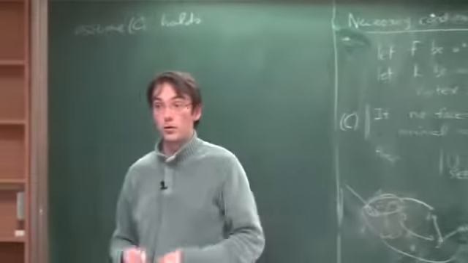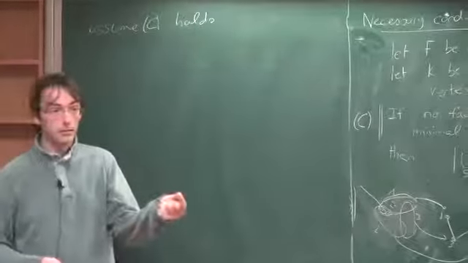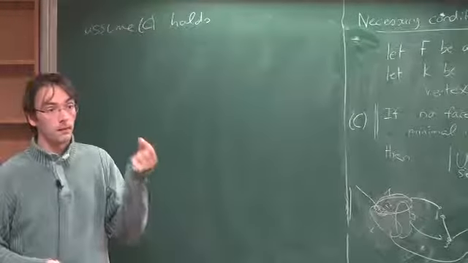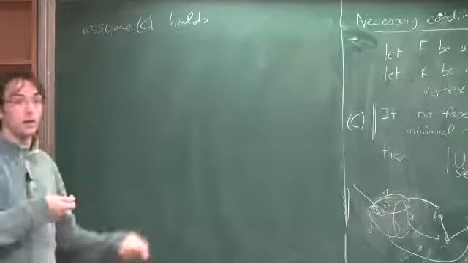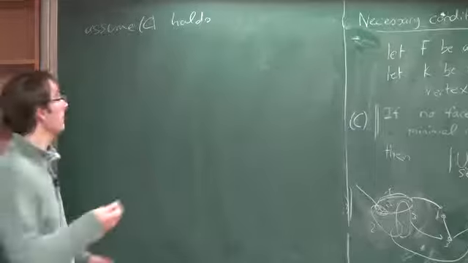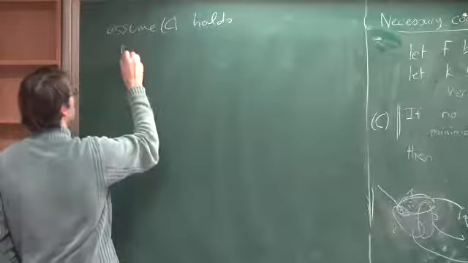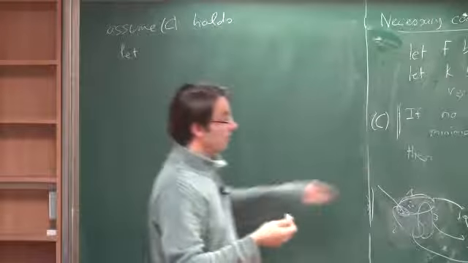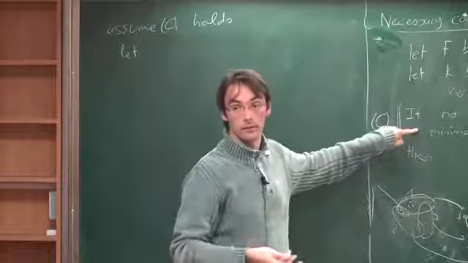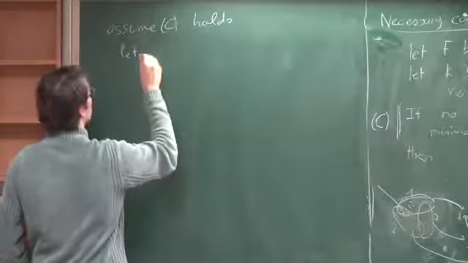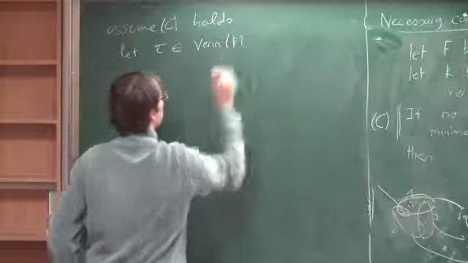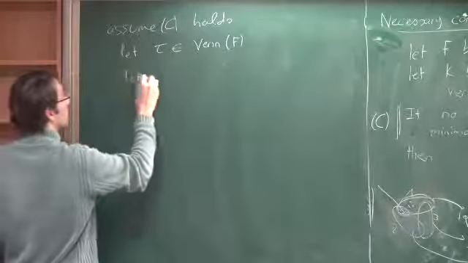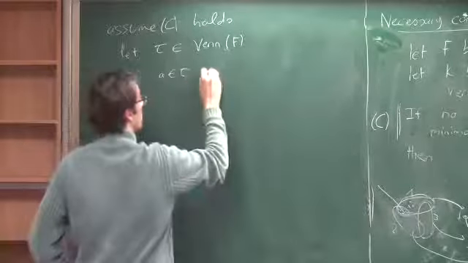And how do I prove that it is contractible? I prove something even stronger: I prove it is a cone. So it has an apex. There is a vertex such that if you take anything in this subcomplex and add the vertex, you are still in the subcomplex. And this vertex is whatever is not covered by the minimal non-faces. So I pick tau in the Venn diagram. Let A be that vertex for tau.